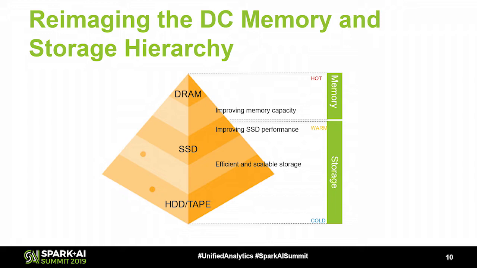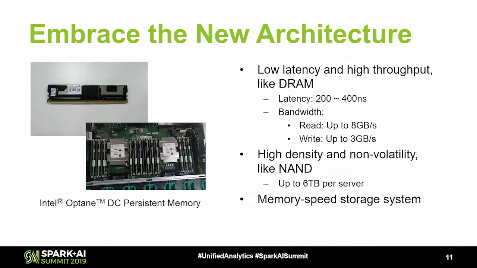So let's think about one question: do we still have room for new hardware which can be added into this pyramid? For example, one hardware that can get a better performance compared to SSD, and also a better capacity compared to DRAM? The answer is yes. And I think the previous session already talked a lot about DCPMM.